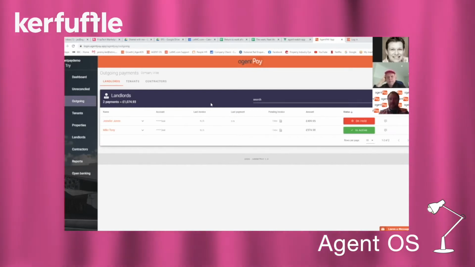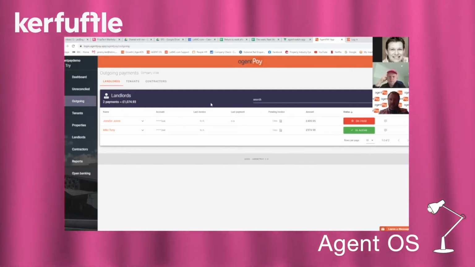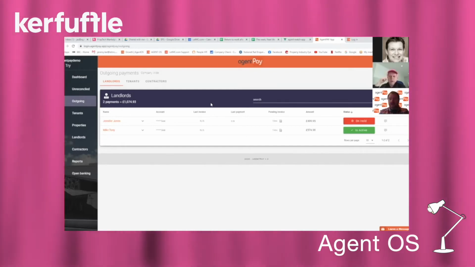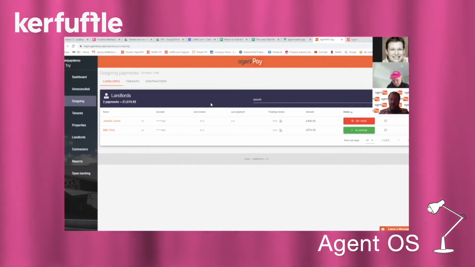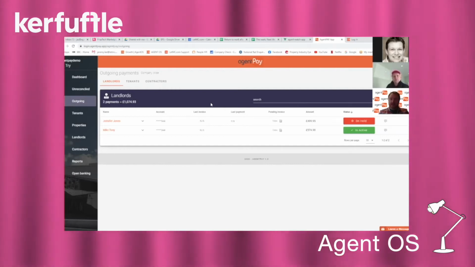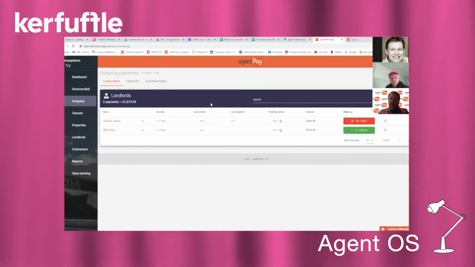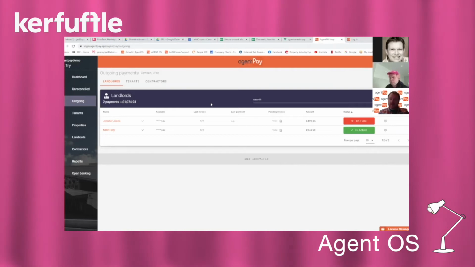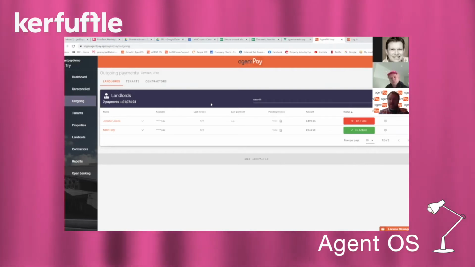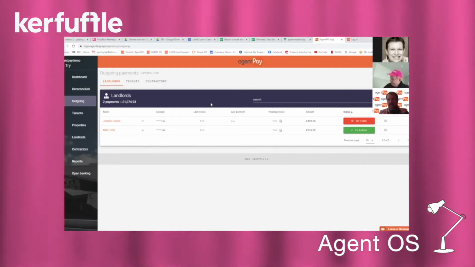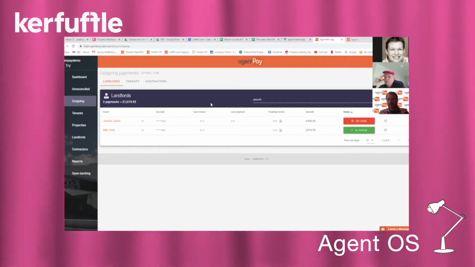So if we take the example that perhaps Deb was referring to, if a tenant pays their rent early, so there is no rent due yet, the app will still reconcile the transaction that comes in on the bank statement to that tenant's ledger. All that means is the tenant has a credit balance sitting on that ledger. When the rent becomes due, and all these rent demands are automated, the system will automatically move that money from the tenant ledger to the landlord ledger in order to have a balance to pay the landlord. But you wouldn't be able to pay the landlord before the rent's due. It doesn't just automatically move it, irrespective of whether the rent's been paid or not.